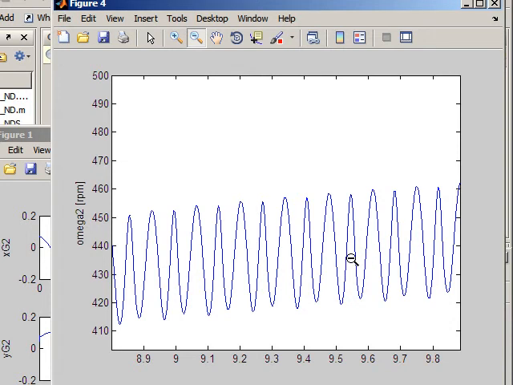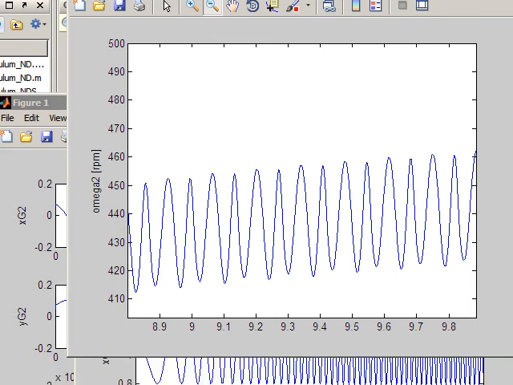How can you simulate a flywheel? Well, you just put a huge rotational inertia onto link 2, and if the inertia of link 2 is huge, our 10 Newton meters of torque is not going to be able to accelerate and decelerate the big link 2 inertia this fast. We're going to see the speed ripple get flattened out quite a bit. And that's one of the things that you have to do in the last part of your problem set 3.